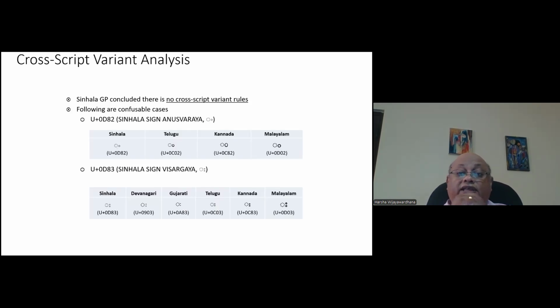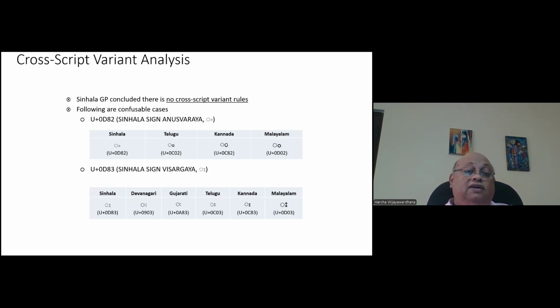Then we did another very interesting one. We went through the cross scripts. So you can see the cross scripts. In fact, I have identified several others when I did the second label. You can see the Sinhala. This is Anushwara, which you can see. So in Sri Lanka, of course, in Sinhala, when you compare with lots of others, in order to make a label, you had to have several glyphs together. So when we look at it, there are no cross-script variants, so we didn't have to do that much. So the Sinhala Anushwara is one of them.